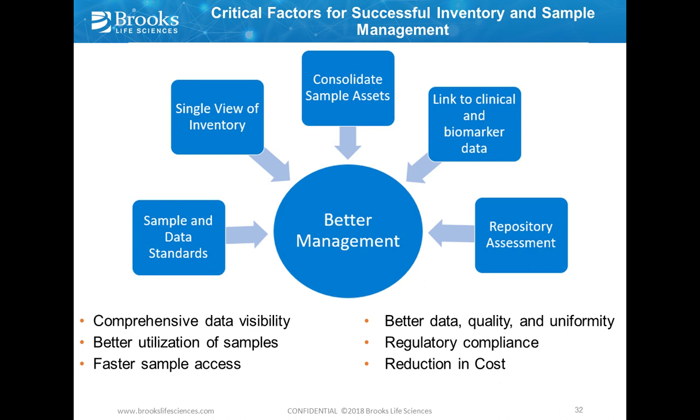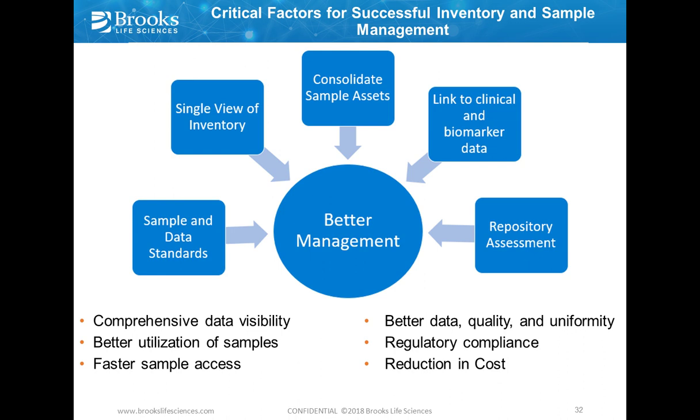So, what, in summary, are the critical factors for successful inventory and sample management? Starting on the left side, at the bottom, sample and data standards. Do I have the right samples? Are they collected the right way? Do they have the quality I want to have? Is everything in place? But it may also be the standards for how I collect the samples and data, and how I'm prepared to collect them in a way that I can use them later on.